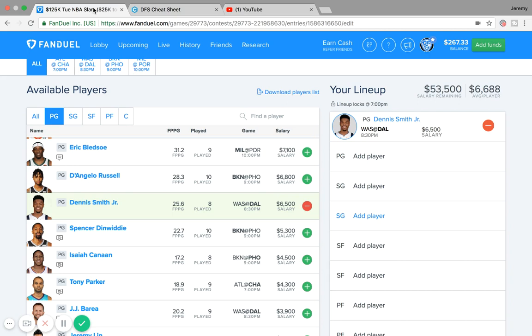I think there'll be more attention on the John Walls and Kemba Walkers. They're good plays as well. But for a core piece, to me, you can play him as your point guard number 2 as well. At 6,500, Dennis Smith Jr. is where we're going to go with that.